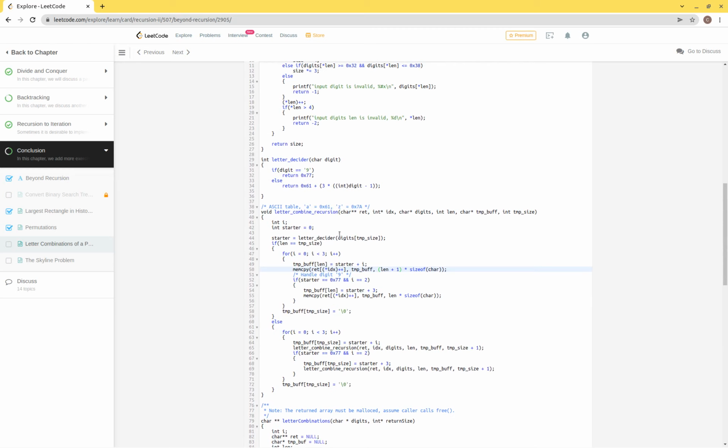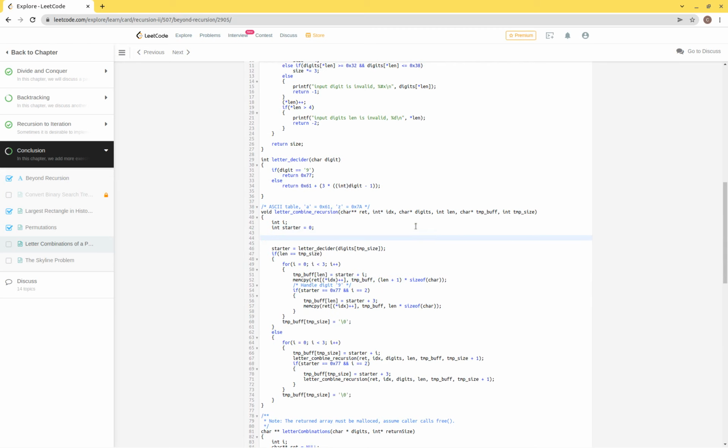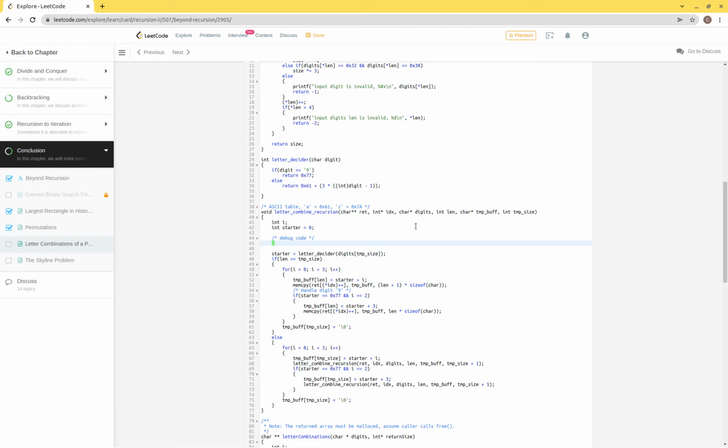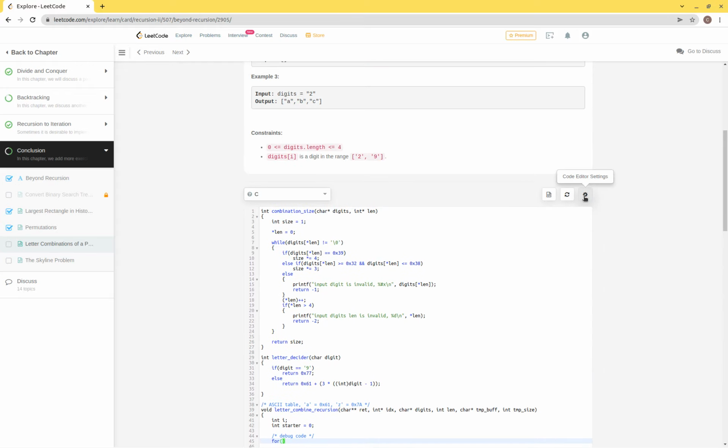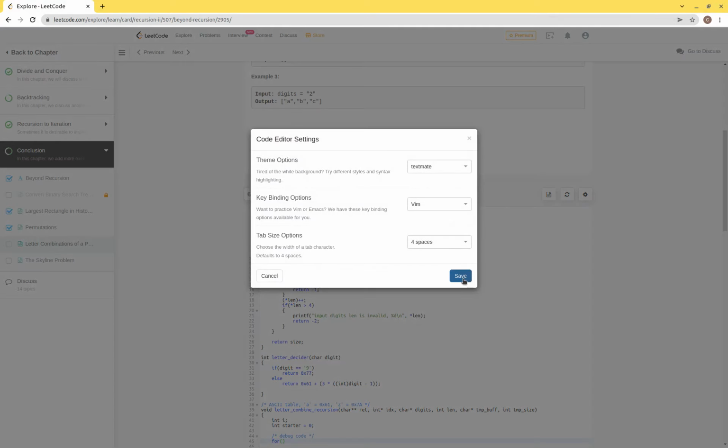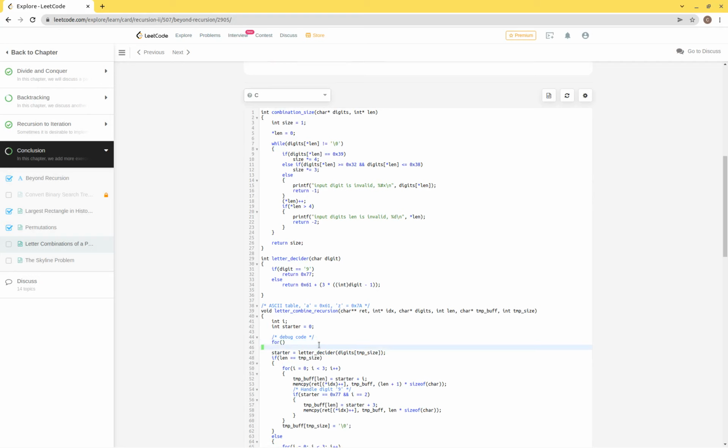Here, I'm going to print it out for the debug code. Let me check if I enabled the Vim editor. Yes, that's right.